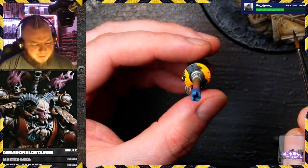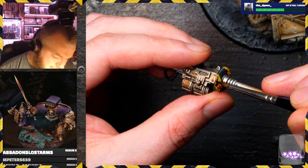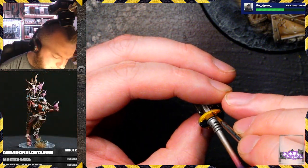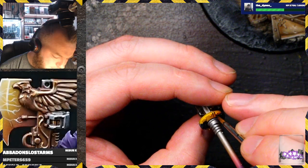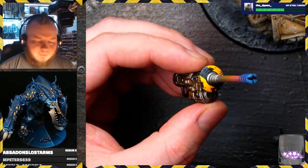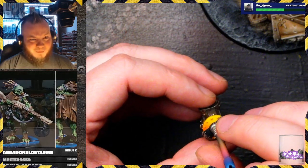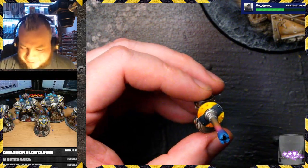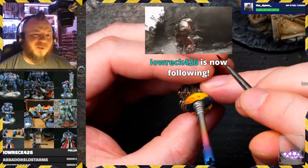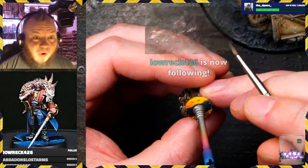ABC, baby. Always be closing. A couple of little scratches there as well. Help break it up a little bit. Next. But wait, there's more. For only an extra. Have you ever wondered what it would be like to own a complete set of Alliance Armory scenery? Wonder no more!